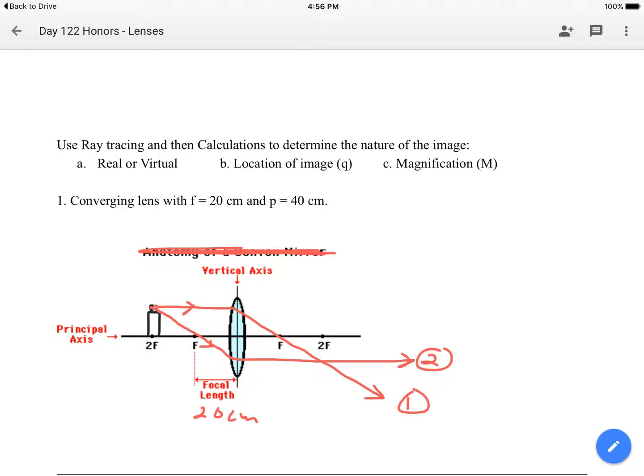But I'm going to do ray number 3. Ray number 3 is a ray of light that goes through the center of the lens, doesn't bend, and I'm almost cheating a little bit, but I'm doing it freehand, so give me some slack here. That's ray number 3, a ray of light that goes through the lens that doesn't bend at all, essentially. All 3 of those, mine came out perfect. Like I say, I'm cheating a little bit. They all came out in exactly one spot. That's where the image of the flame of the candle is.